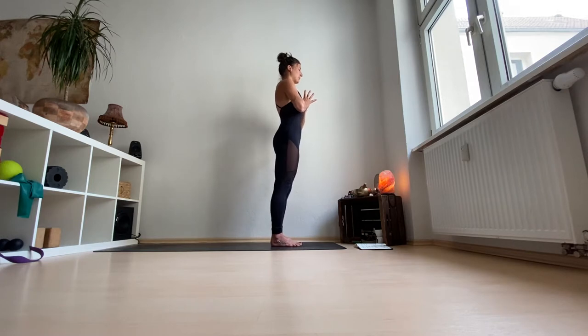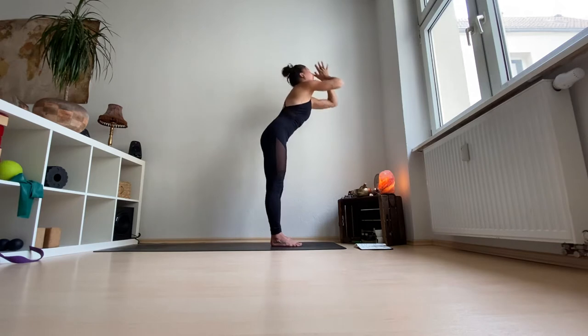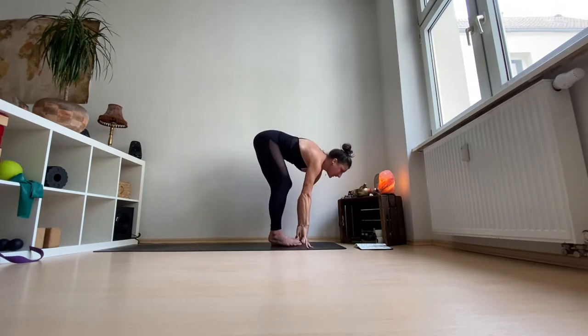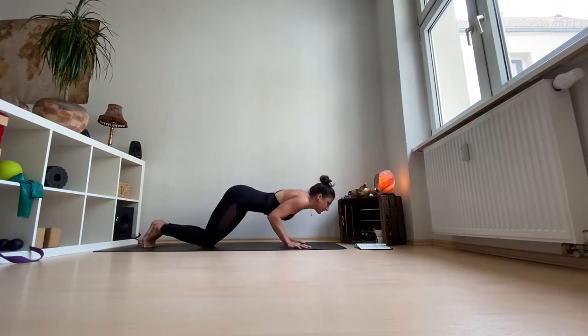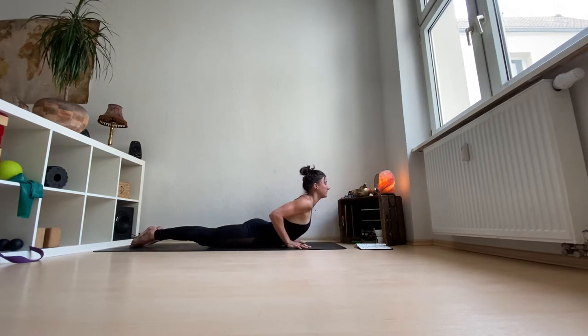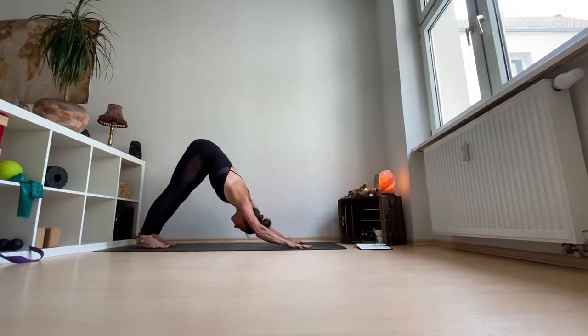Now just warm up the body with some sun salutations, Dharma yoga style. Inhale, bring your arms up and back, reach back. Exhale, bow forward, full Uttanasana. Inhale, step the right leg back, low lunge, reach forward with your chest. Exhale, both feet meet in plank. Knees, chest and chin, Ashtanga Namaskara. Inhale, cobra. And exhale, push back to downward facing dog.